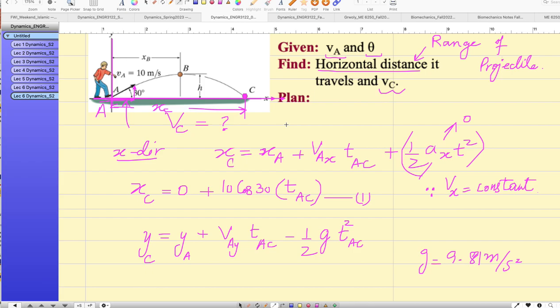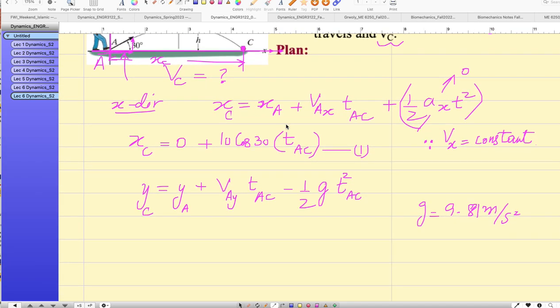Yes, it is 0. It is not above or below the datum. It is passing through the datum point. So YA is 0 and YC is also 0. You got my point? That's the benefit of drawing a datum line wherever it passes, so you can calculate the remaining point. So now I'm going to write down the left side. This is 0.